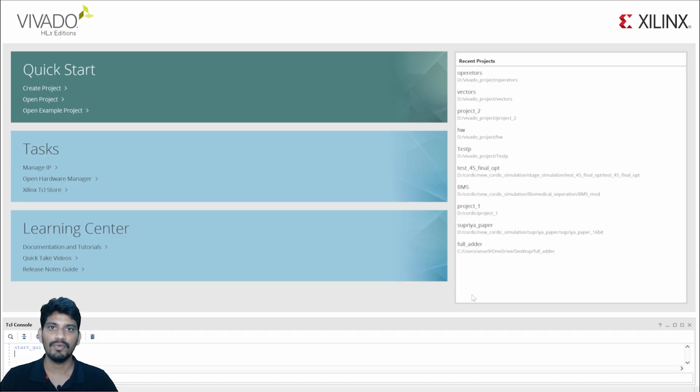In this session, we'll see different examples to understand the basic concepts of Verilog. First of all, I would like to give an example on printing a hello world in Verilog. So let's start creating a project.